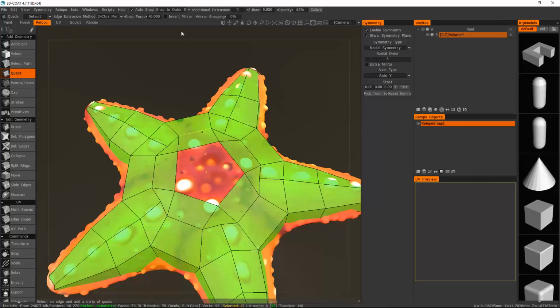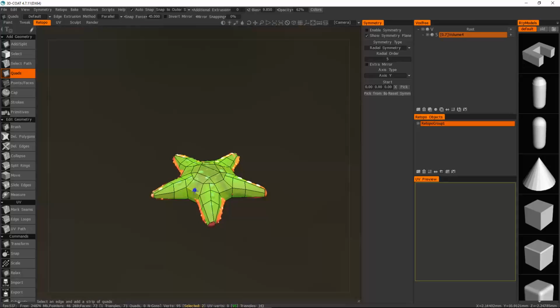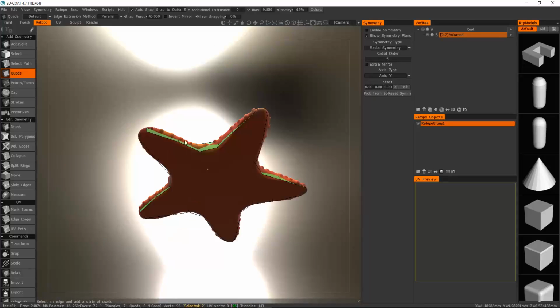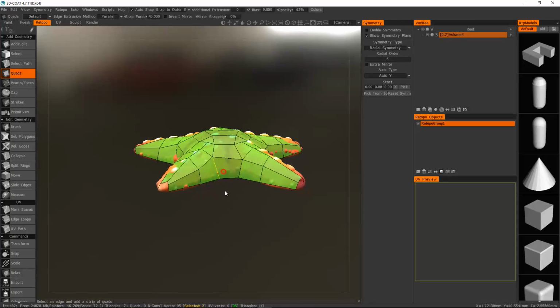Here, for example, if I use the quads, I'm going to go in parallel just to show you. And there you move and plop, it's going to snap instantly to an edge. Or what is great, snap to this vertex here. Oh, sorry, I'm still working in symmetry, so of course it's not working. I'm in the center. All right, snap, snap. All right, I've got my star. Well, I could do the same on the bottom, but it's going to take me a few more minutes.